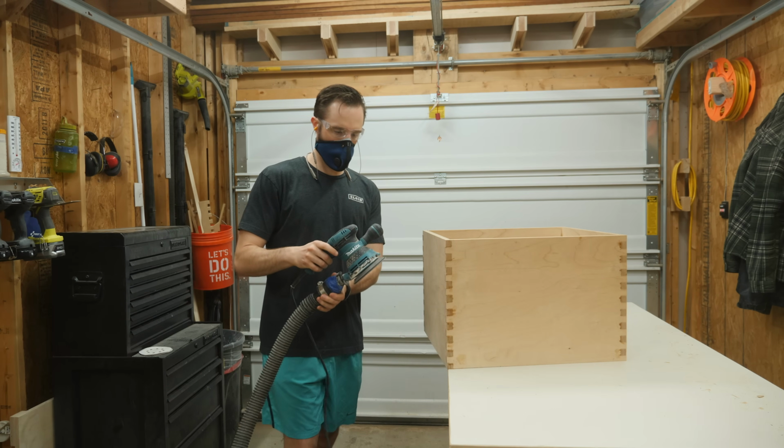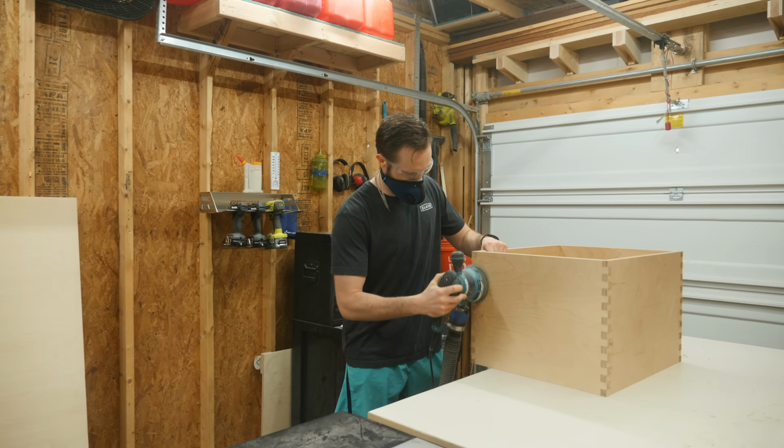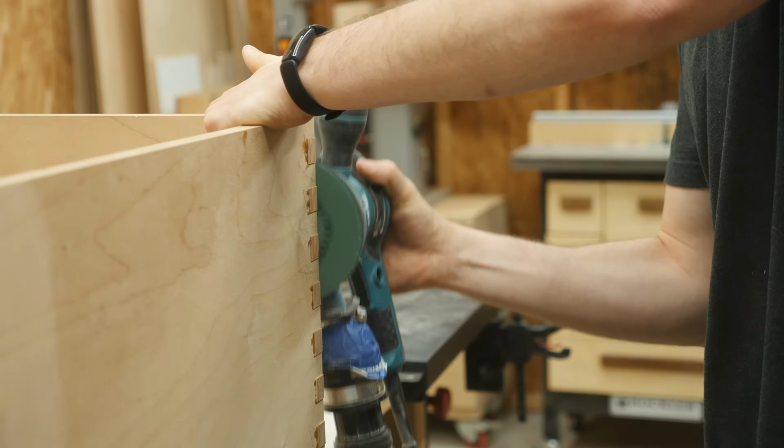Tomorrow. Like I mentioned earlier, the finger joints were a little bit proud of the surface, so I need to sand everything flush. And did I ever mention how much I hate sanding?